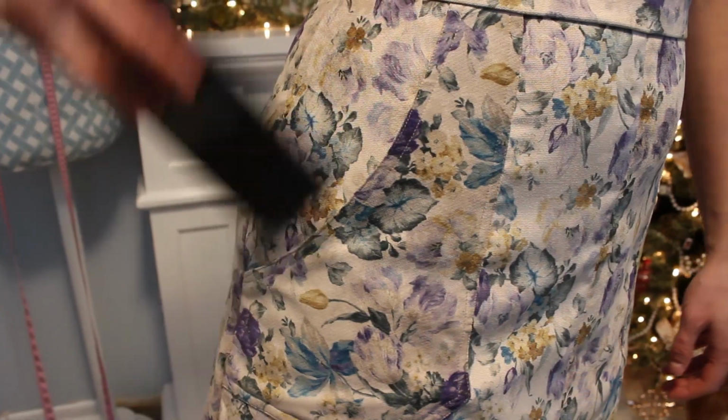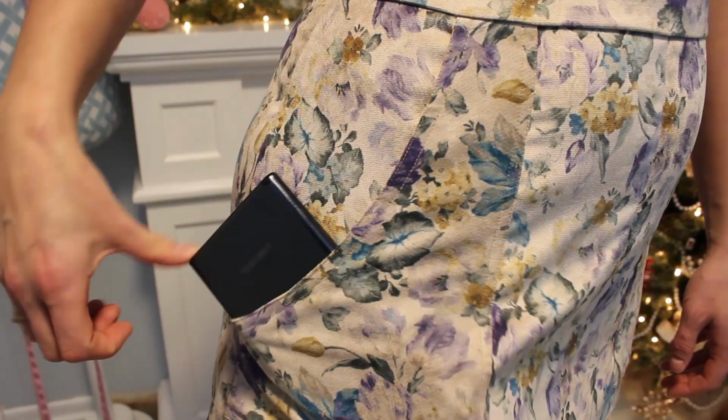And one thing that I disliked, and in this pattern that will be a pattern piece that I will probably chuck out, is the pockets. They are incredibly cute and I love a good patch pocket, but they are not that functional unless you plan on keeping maybe some chapstick or your ID in these pockets. When I go to put my phone in it, which is usually when I'm running out the door or going somewhere, so I'm grabbing my phone, I just want to place it in the pocket, it doesn't fit. It will sit in there, but it's likely to fall out.